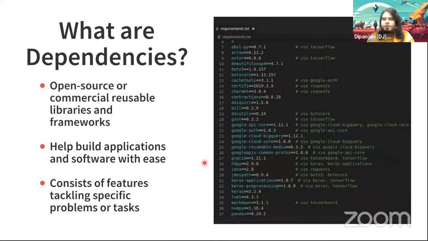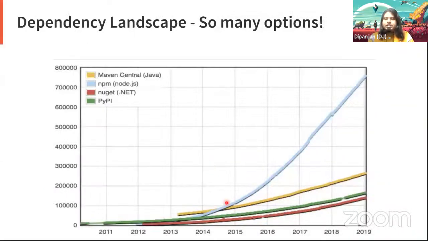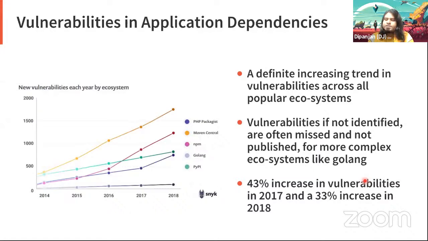And if you see, the number of third-party libraries have been increasing exponentially for some ecosystems like JavaScript, and for other ecosystems also, it has been increasing at a steady rate, which means more and more software is being produced, more and more libraries are being produced to make the lives of developers easier. And because the number of libraries are increasing, the number of vulnerabilities which are being found every year also is increasing steadily, because it's not like everyone can check the library for all types of attacks all the time. They will be pushing out features also. So that is where the vulnerabilities have also been increasing over the years.